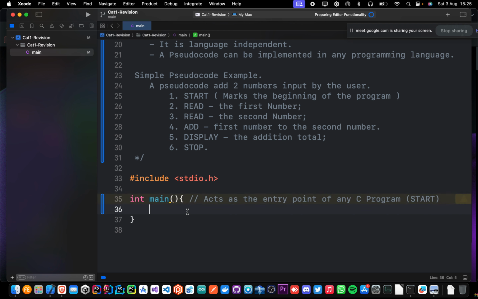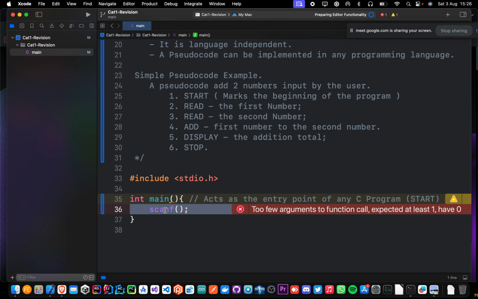And the first thing that you want to do after you start is read the first number. So you can just write scanf, but this would be somewhat ambiguous, because it's good to tell the user what they need to do. So you need to tell the user to input the first number.